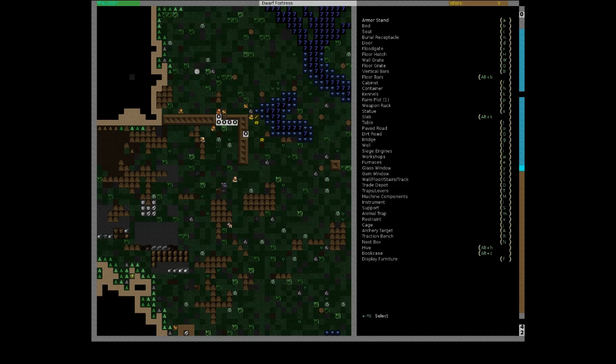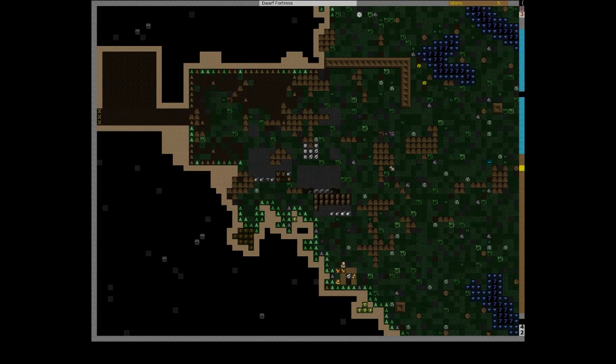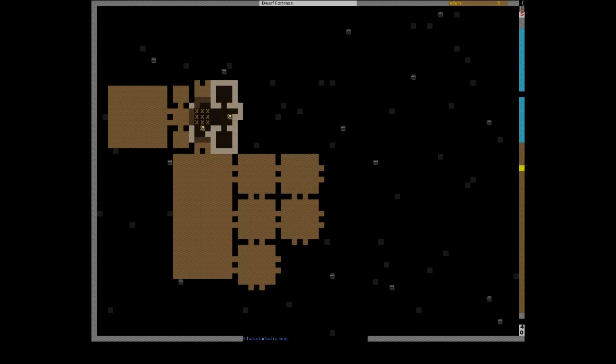Sit right there. Yep, he chopped down a tree and all the wood went into the river. So let's take a look at, there we go.